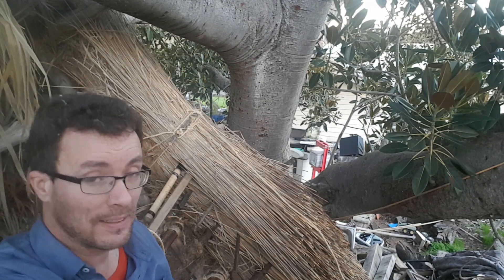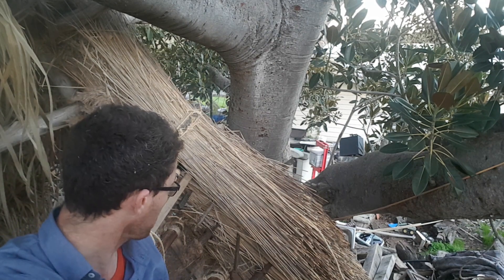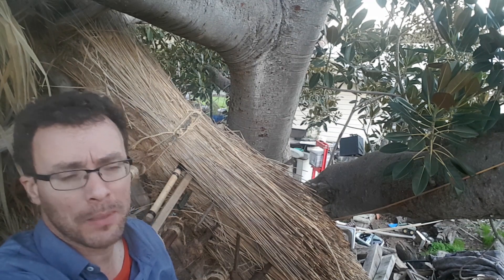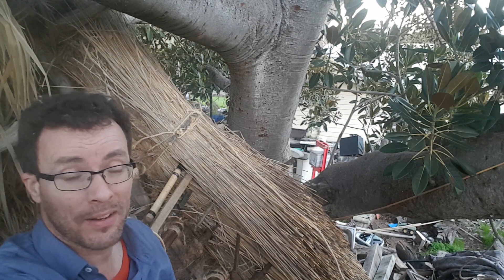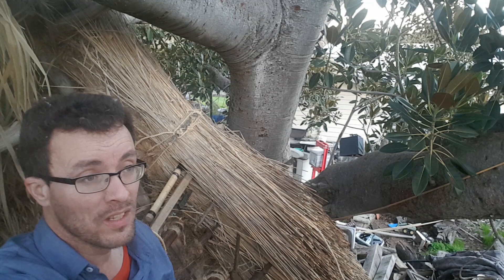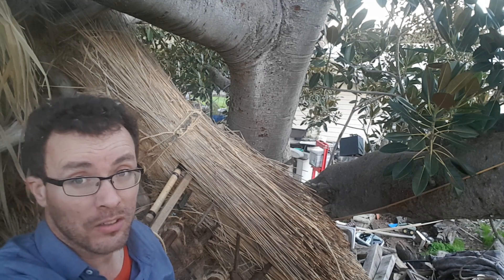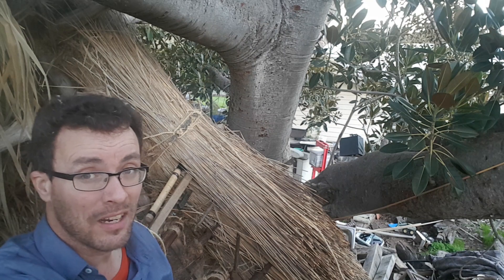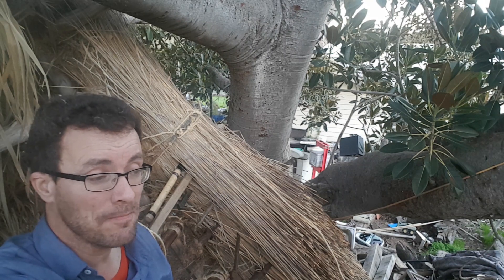It's a skill, and it's one that I have a long way from mastering. But the main thing is will it keep the rain off, and I think it will. This might not last the full 30-plus years you'd expect of a reed thatch, but if it lasts half that, for unskilled labour, that'll be pretty cool.